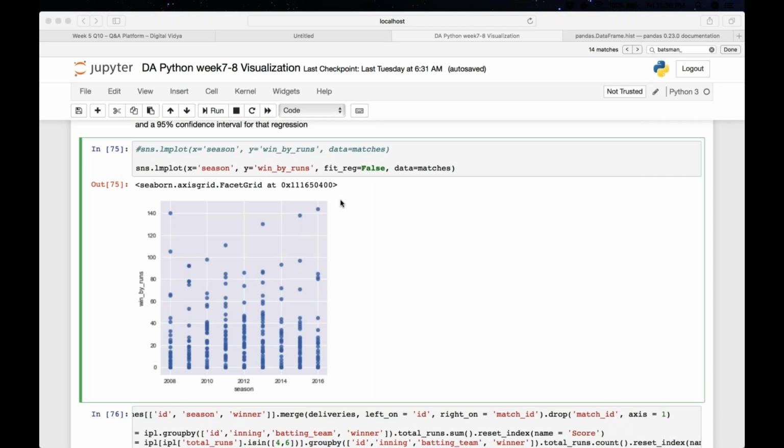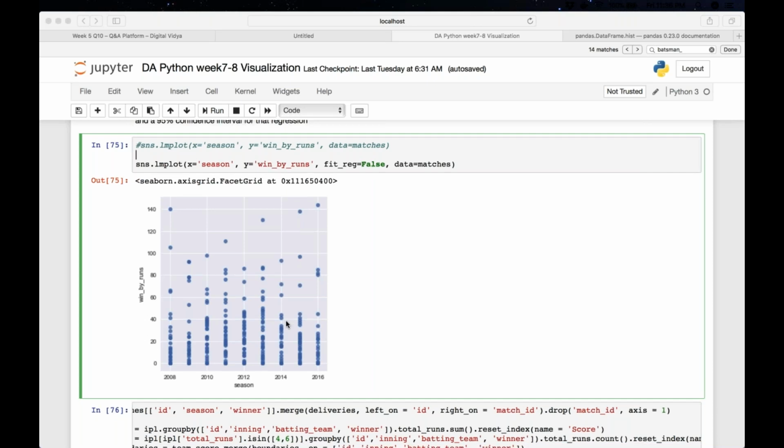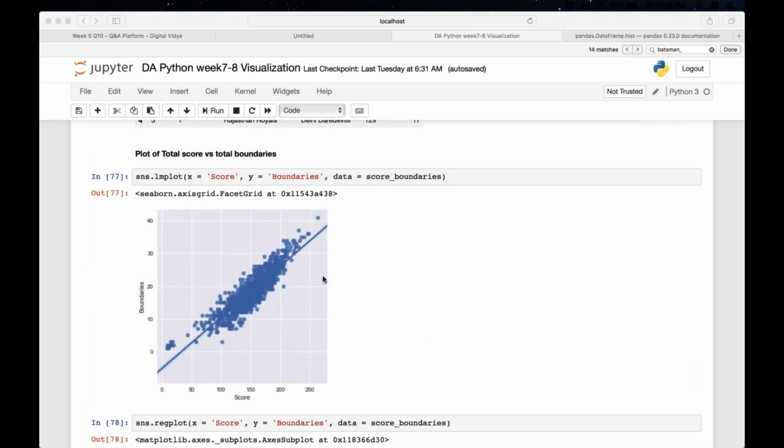In this case, of course, it wasn't relevant, since there is absolutely no correlation between season and win by run, so you are getting totally disconnected values. But in this case, there was a correlation, and I didn't use the fit_reg parameter. By default it is true, so it also fit a regression line.